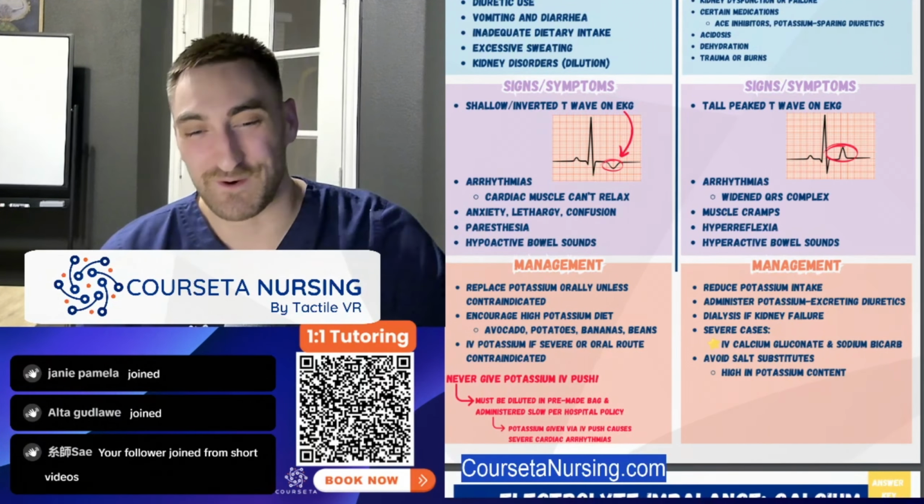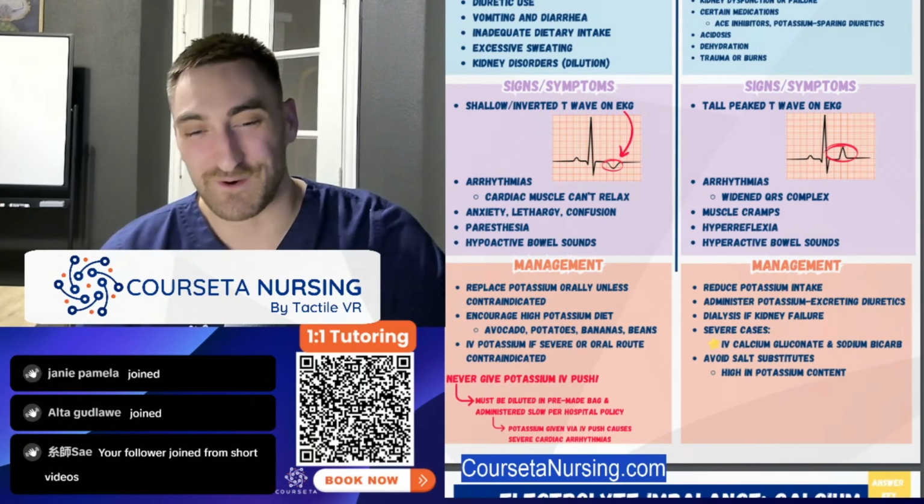Why? If you give it and change the potassium levels so abruptly in the blood, you're likely to cause an arrhythmia, a fatal arrhythmia that can't be reversed. So you just never want to do that. You want to give potassium slowly, per your hospital policy. A lot of the time it's 50 mLs per hour. If you're currently a nurse, do not hold me to that, but from my experience, 50 mLs per hour.